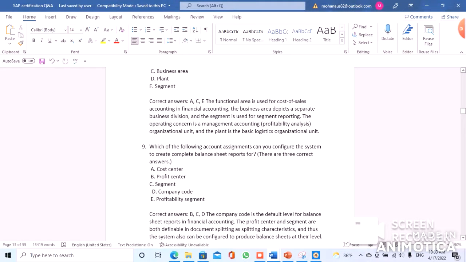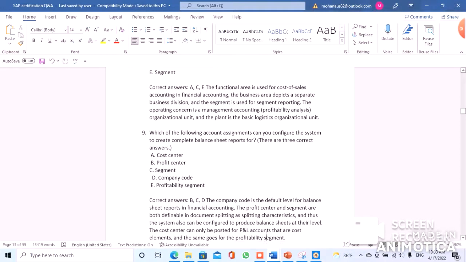Which of the following account assignments can you configure the system to create complete balance sheet reports for? We can use these account assignments like profit center, segment, and company code. The company code is the default level for balance sheet reports in financial accounting.